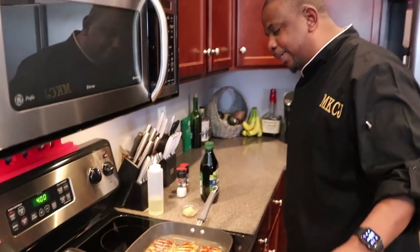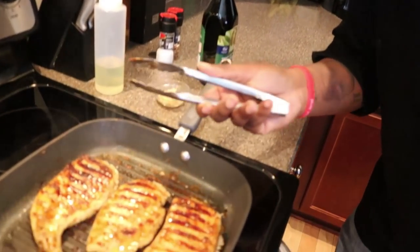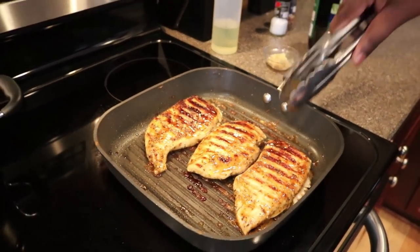Oh man, this is smelling so good, man. Look at this, come here. Look at that, you smell that? Can you smell that, camera guy? Yeah, that's what I'm talking about. You see that jerk chicken right there? It's gonna take that chicken pot pie to a whole nother level, to a whole nother world, to a whole nother stratosphere.